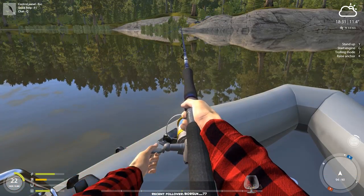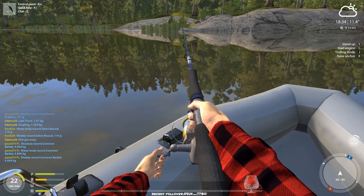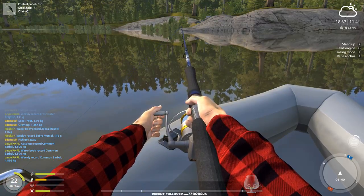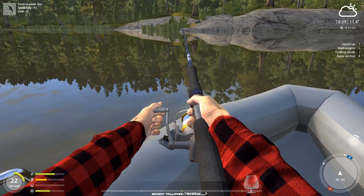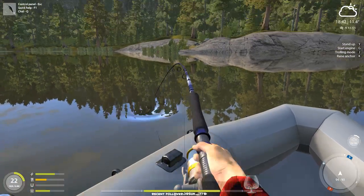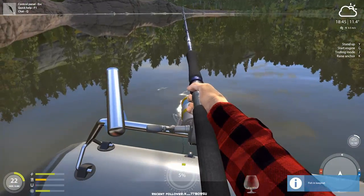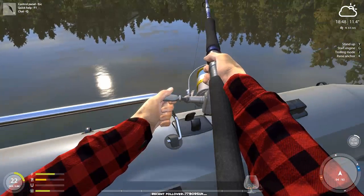I just reel it down till the line stops going any shallower or deeper, should I say. And then 1, 2. I think we'll try 2 on this one. There's the stop and go. When I see it, I do it again. I will vary that because it seems to be bringing it in quite fast. I may try it with a pause next time. There's nothing very big being caught this way, but it's bringing quite regular bites and fish.